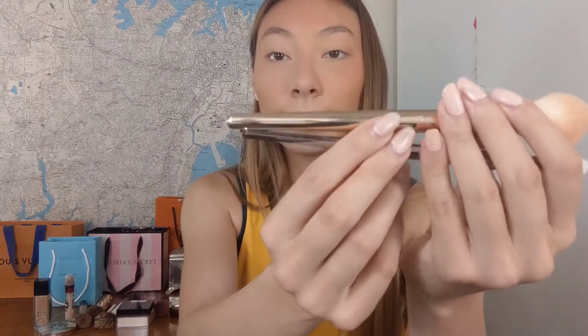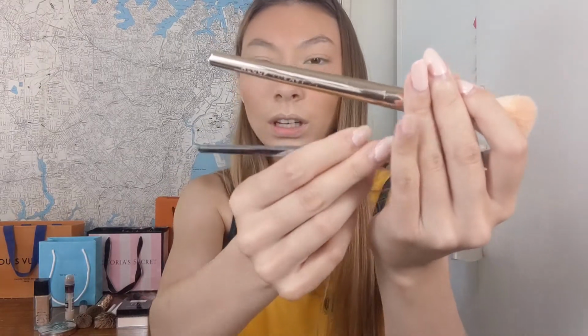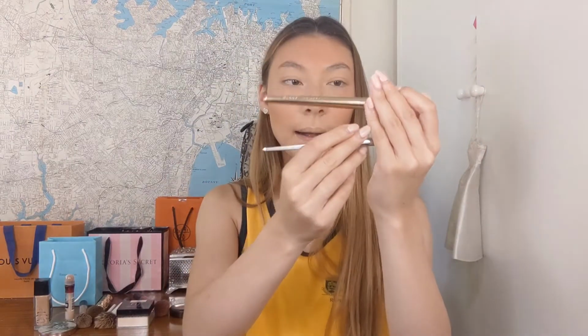These Mecca brushes are absolutely gorgeous. They remind me a lot of the Real Techniques Bold Metals range. I'll show you a little comparison. They have a more tubular, less angled handle, whereas the Real Techniques ones are angled a little bit more, like a jewel chisel kind of thing. They're both weighted, but this Real Techniques one is a little bit more weighted and feels a little bit more sturdy, but this is very high quality too. It's a very, very soft bristle, which is really nice, and just feels like a really nice high quality brush. Really nice gift for a birthday gift, so I absolutely love this.